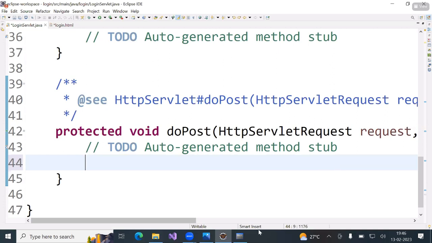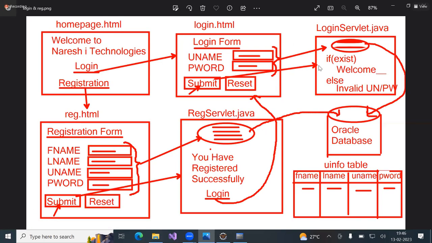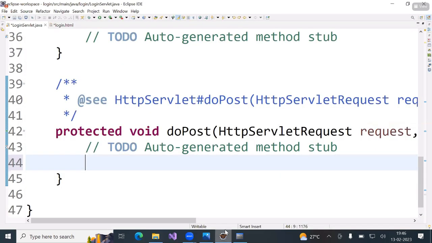Now, first of all, username and password we have to receive. For receiving purpose, methods are given: getParameterNames, getParameterValues, getParameterMap. The remaining are all collections related. One method, getParameter. Get parameter method is in which interface?